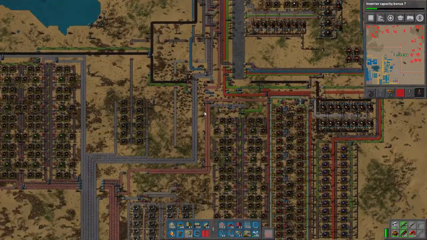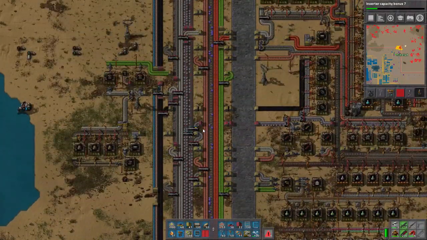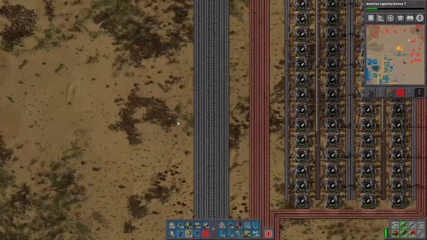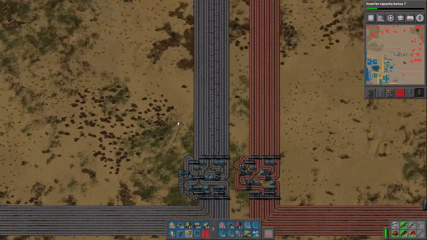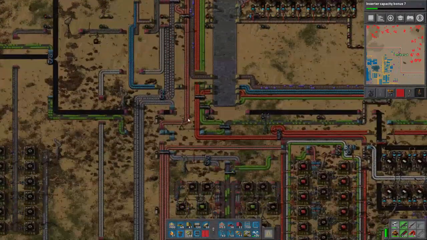Let's see how the furnaces are going. Yeah. Okay. We're probably good. Except for the fact that there doesn't seem to be a lot of iron coming down the middle right now. Why is that? I mean, it's going down now. Maybe there's like a gap or something. I don't know. Why is it doing this?